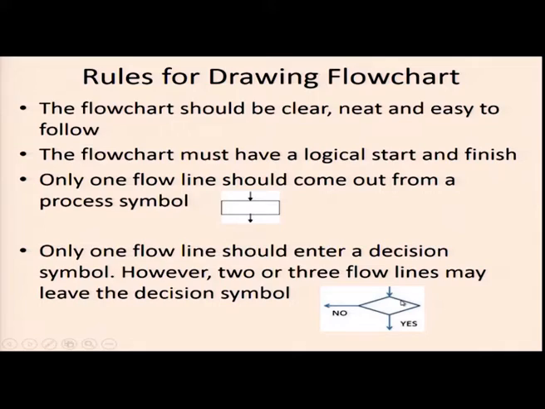So, only one flow line enters as an input, and then for the output you get 2 or 3 flow lines based on the decision symbol, whether to go straight or to go right. If you want to go straight, you represent it as yes, if you are going right, you represent it as no. So, how do you want to go? For that, the representation in a flow chart is the diamond symbol.